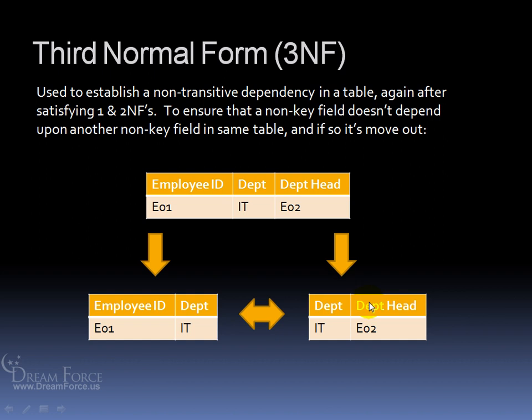And then we'll have another table of who is the head of those departments, listing the departments here as the primary key, and then the department heads, employee 2, 3, 4, and 5, and so on. Now again, the whole purpose of the three-phase normal form process is to help you straighten out a database that was created by a less knowledgeable user. To help you with this, you want to watch the next training video on the Table Analyzer Wizard.